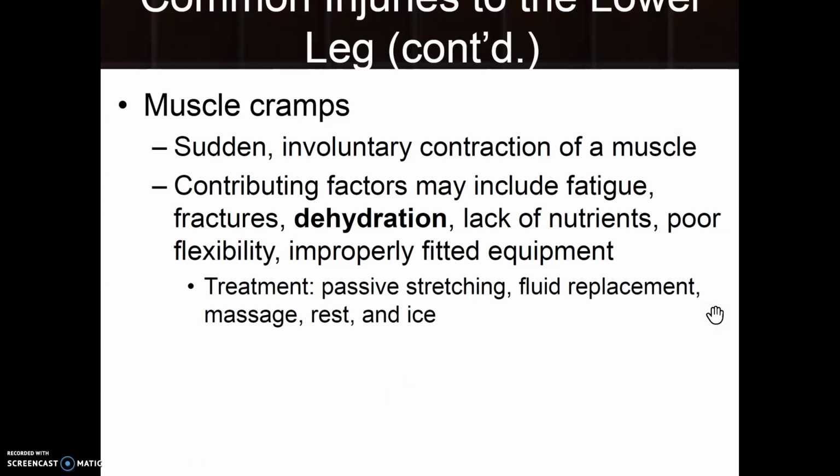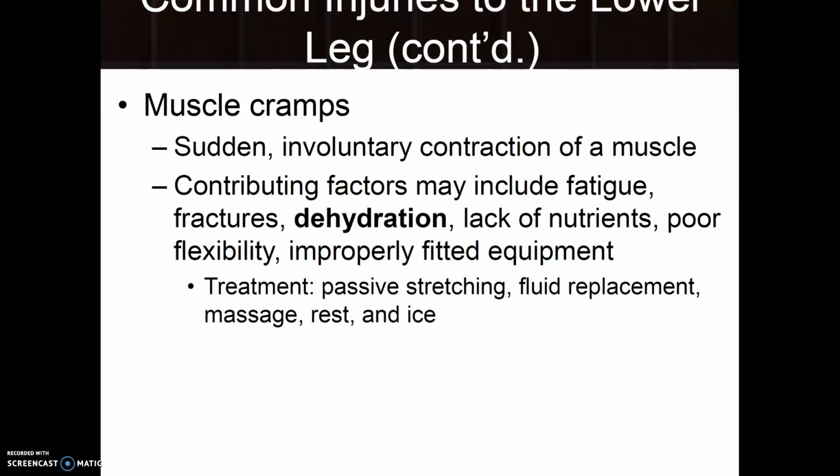Muscle cramps. If athletes are cramping up, you really should check their water levels, their hydration. Muscle cramping is usually from dehydration of the body, and that dehydration is starting to act on the muscle's ability to contract and relax. They're brought on by a sudden involuntary contraction, and the muscle just goes into tetany, which is a continuous contraction. Sometimes they pulsate, so it'll contract, relax, contract, relax.